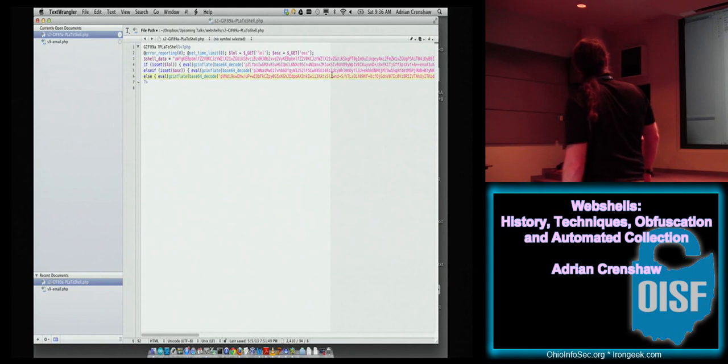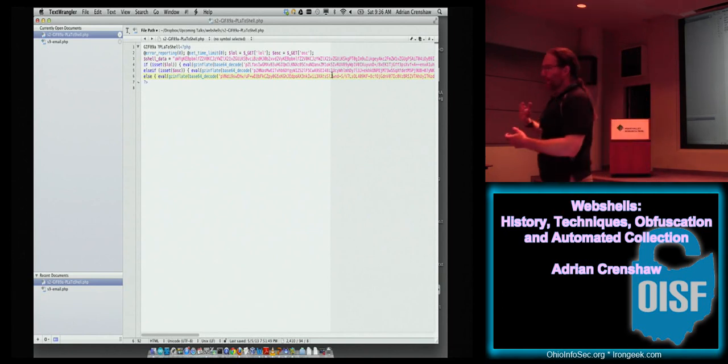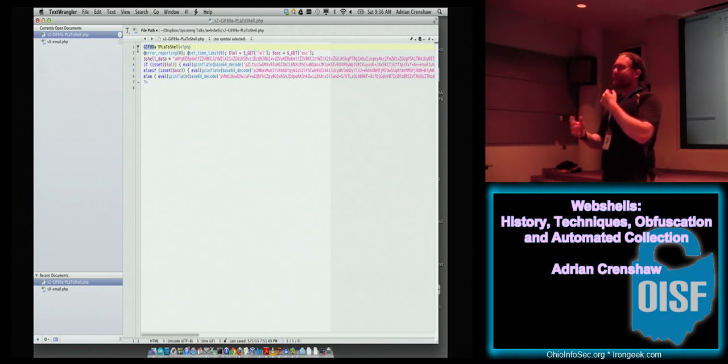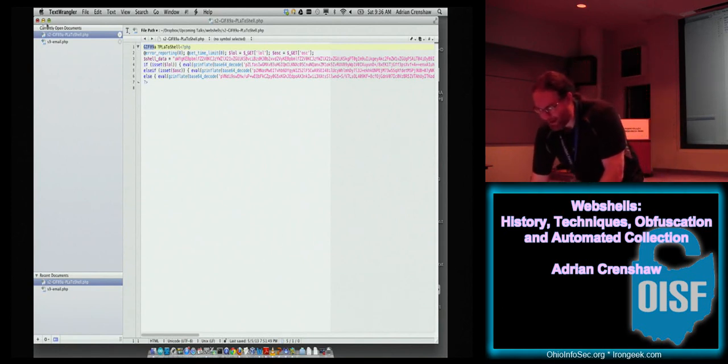I'll talk some more about how people obfuscate. You see here how they try to base64 encode it and gzip deflate it, and then they reverse the process here. By doing this, they try to obfuscate it and make it so I can't see that they're trying to execute shell commands. Another thing they did on this, they put the header in it that you'd expect to see in a GIF. By doing this, they hope to bypass things like, let's say there's a really poor form system that allows you to upload any avatar you want. It might say, I'll do some sanity checks, I'll check to make sure this is really a GIF. Well, if all they're doing is checking the very first few bytes, this might bypass that.